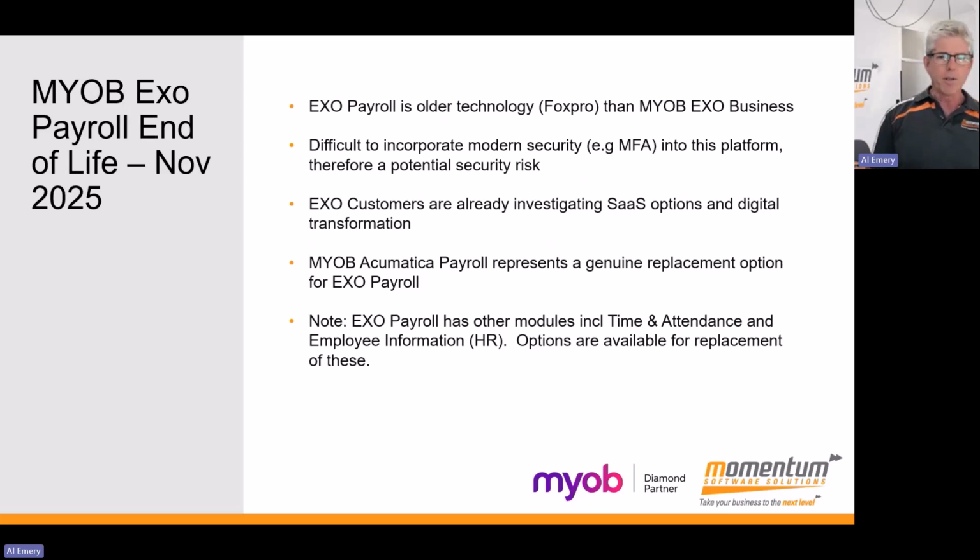And then a recap on some things that most of you already know. So any of our people on this session that are still using MYOB EXO Payroll, it was announced quite some time ago that EXO Payroll will be end of life from November next year. So that's still 12 months away. But given there is a process involved to move from one payroll application to another, I guess repeating the message that time is of the essence to make a decision about what payroll application you will move to and get the ball rolling for that.